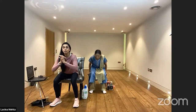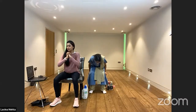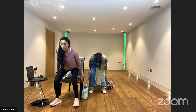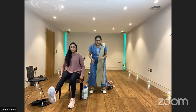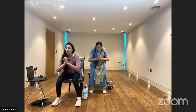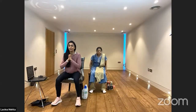Maybe do a couple more, because Mummy, we're doing about 10. So what are you on, do you think? 5. 5, okay, let's squeeze up, everyone. If you need the chair, please use the chair. If you can't stand, just do some leg extensions, maybe add some holds in. Good, let's do one more together. Exhale and inhale. Very good.